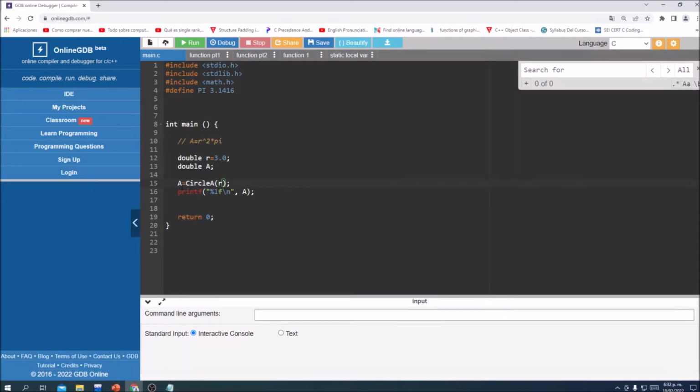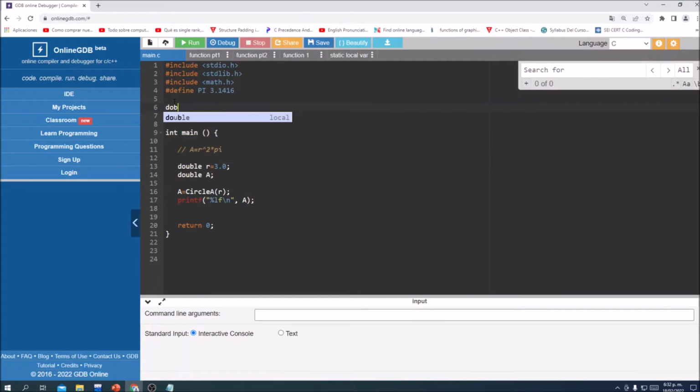Now I have to define the function, okay? Remember that since I collected the result of circle r in a double type, the return type will have to be double. And the name I also defined it already here as circle A, okay?